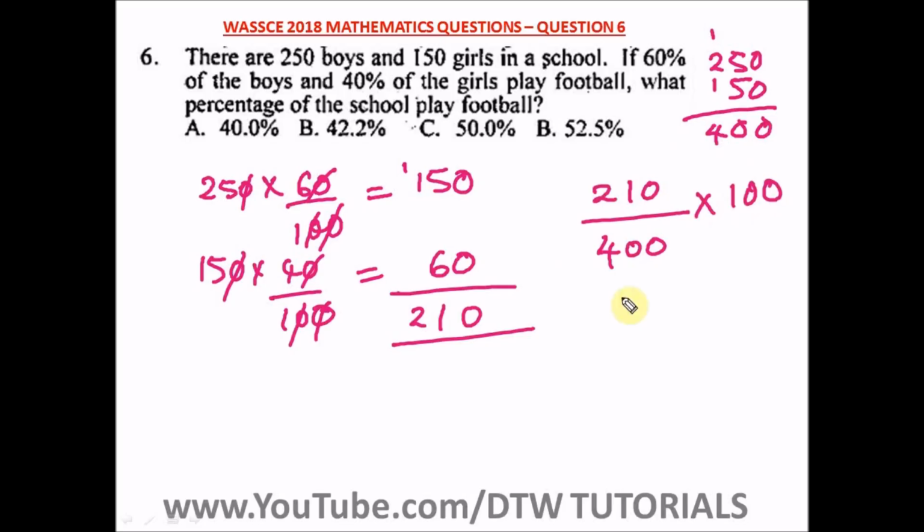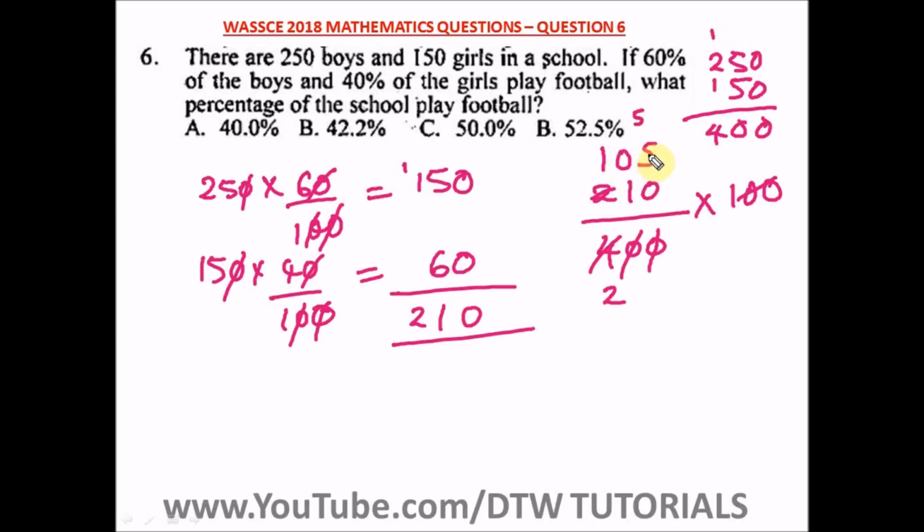This is the formula we're going to use to find the percentage of students that played football, after getting it for our boys and also our girls. So let's cancel out, this 20 will cancel out, so we have 110 divided by 4. 2 can go here 2 times. 2 here, that's a 1, and that's a 0 and a 5. And 2 goes into 105 how many times? This would be a 5.